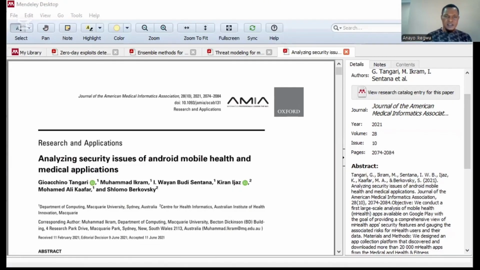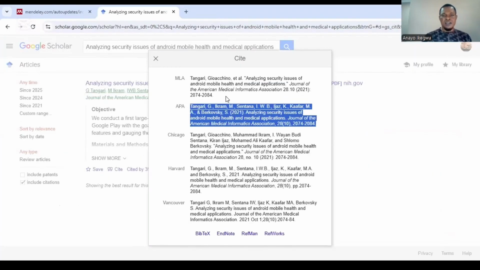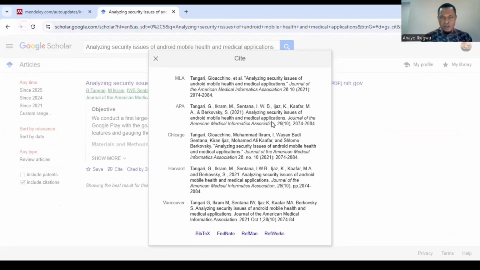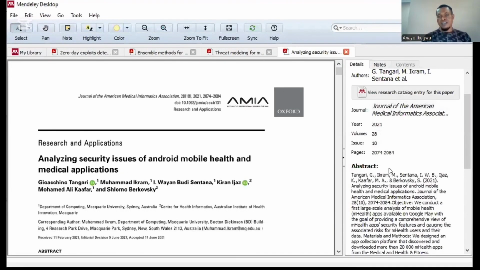under the Google Scholar, open it here. If it's the journal name, you can just copy only the journal name. This is the journal name. You copy only it and then paste. If there is no volume or issue number, you can just see the complete citation. Then you can look at it and manually fix it so that everything will be well entered. So that by the time you cite it, it will not give you any problem.